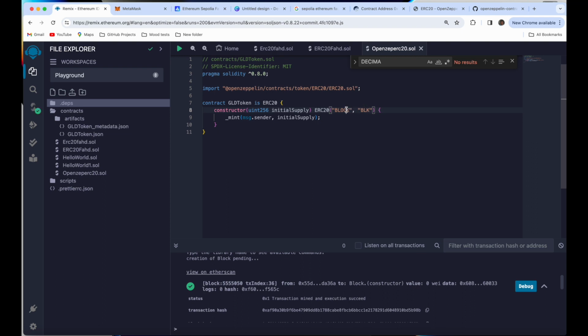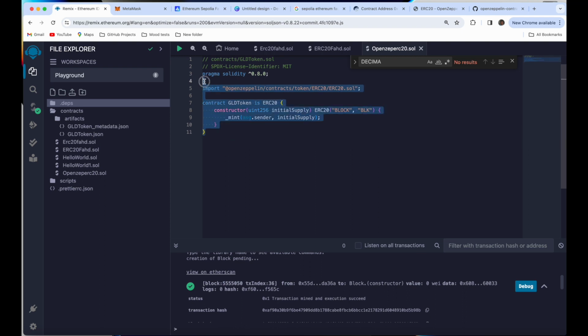So I've essentially used the same name of the token, block, and given it the same short code. Now, msg.sender is the person deploying this smart contract, and the initial supply, recall that we had total supply when we were doing the basic course, and in that total supply we had given some value. So this is the initial supply that we will give.